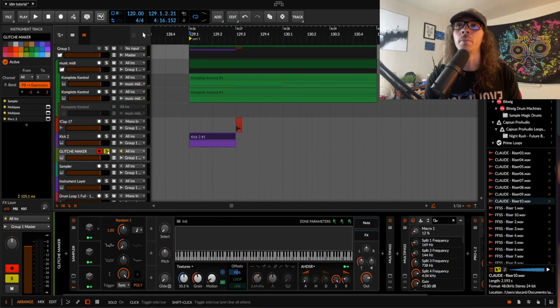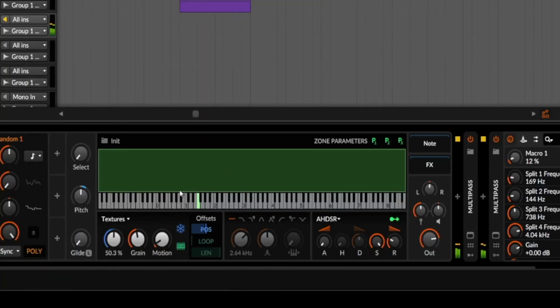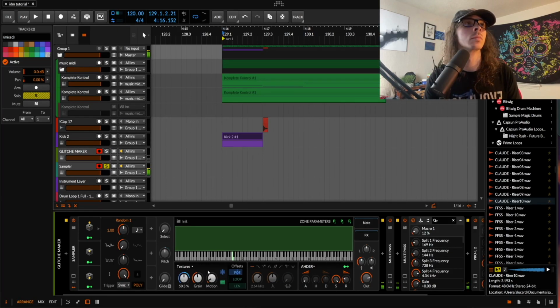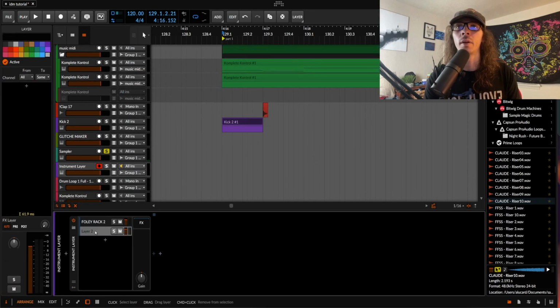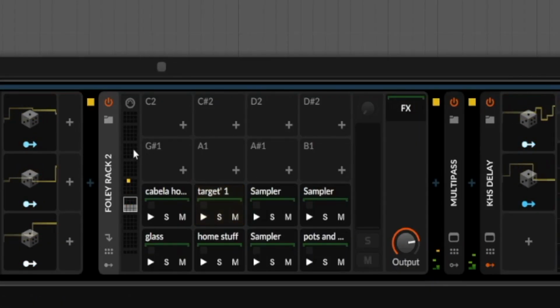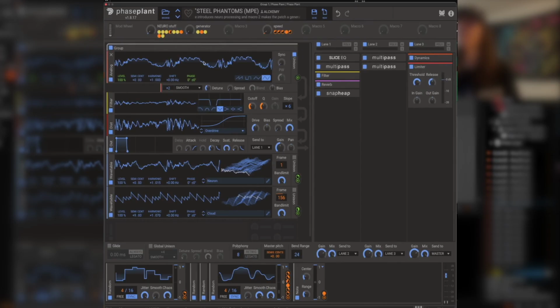And then I've got this glitch maker that is pretty much something I can use to make a lot of different textures with. So it sounds like this. Then I've got a soundscape. Then I've got another texture maker, which sounds like this. And then finally, I've got a neuro bass that sounds like this.